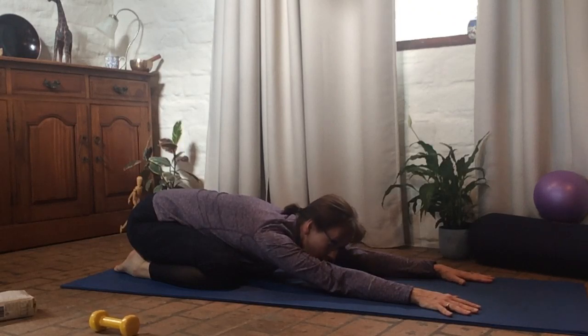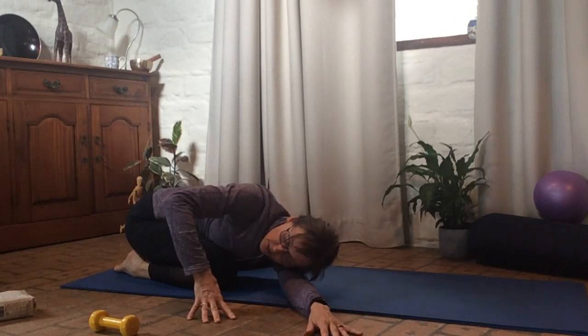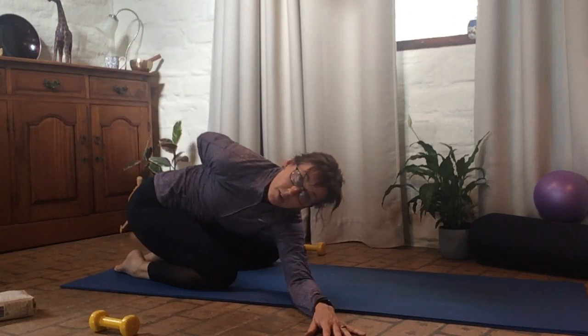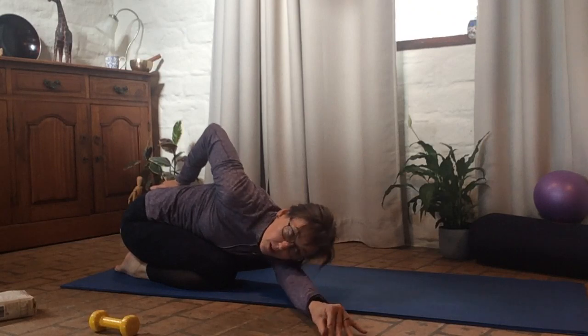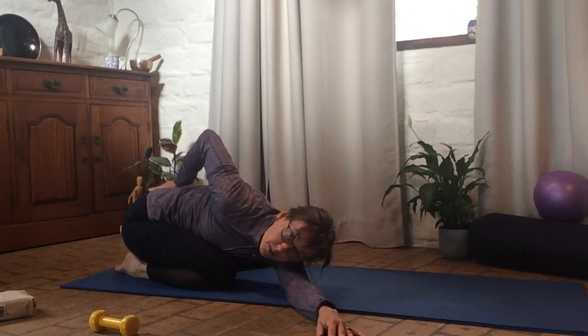Easy breath. Let's go around to the right hand side. Left hand comes off the mat. Use that as a pillow. Right hand up onto the tail. The hand can go right around the back and tuck under the thigh. Or just rest there. Roll the right shoulder away from the floor. Lengthen the left side of the body. So we're still got the hips sitting right back towards the heels.